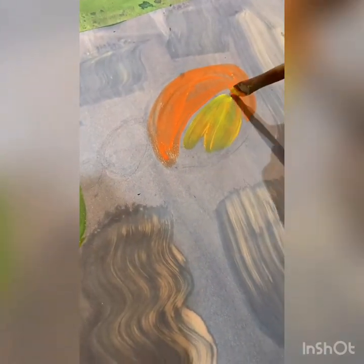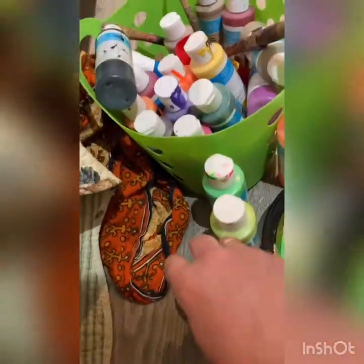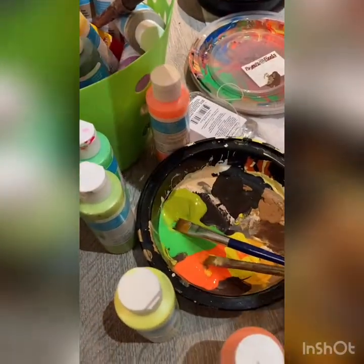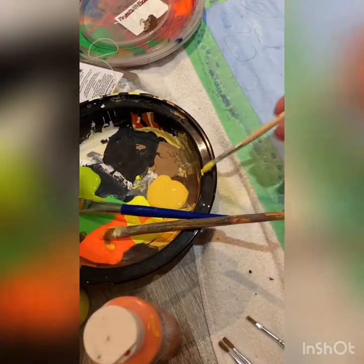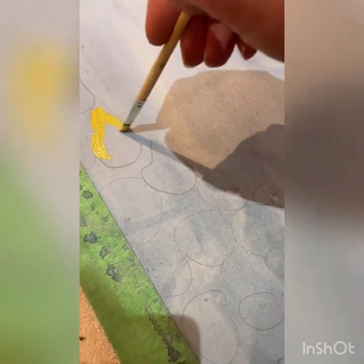Now I'm going to mix in a bit of yellow. Those are those two colors. I'm feeling some different colors — we used the orange already. Feeling like a different kind of yellow for the small ones, so I'm going to do this kind of yellow. Then I use the brighter yellow for this.